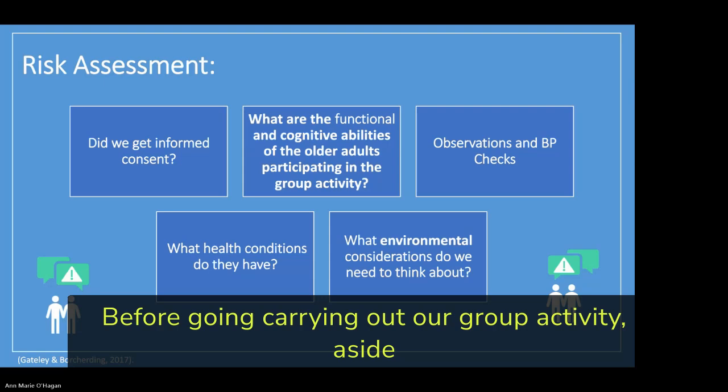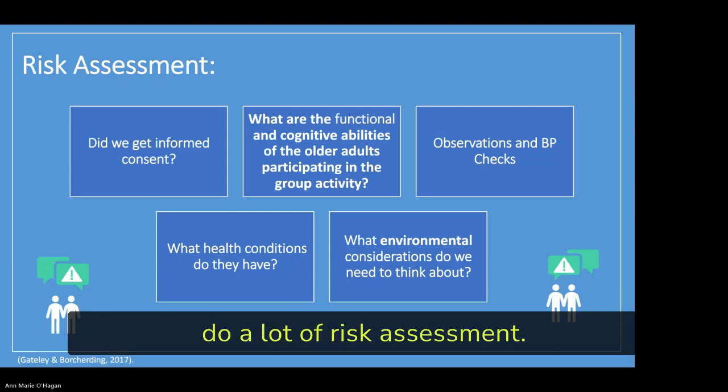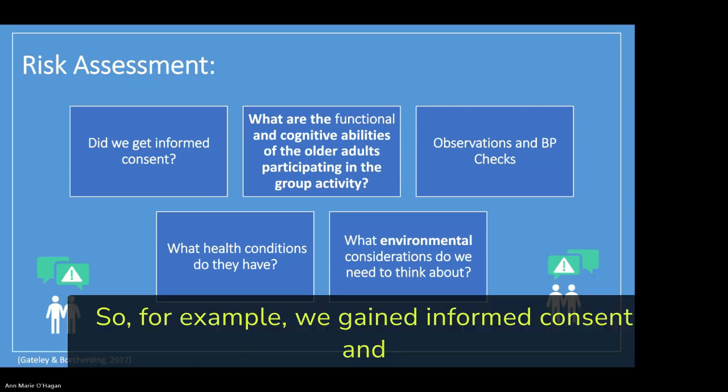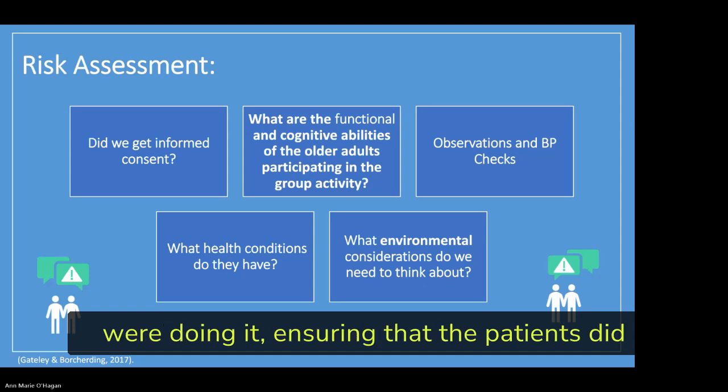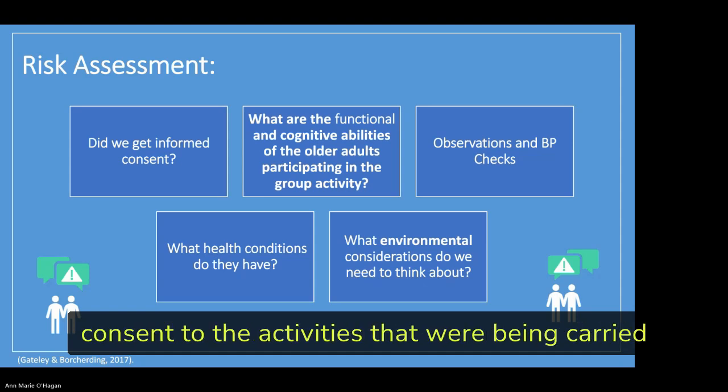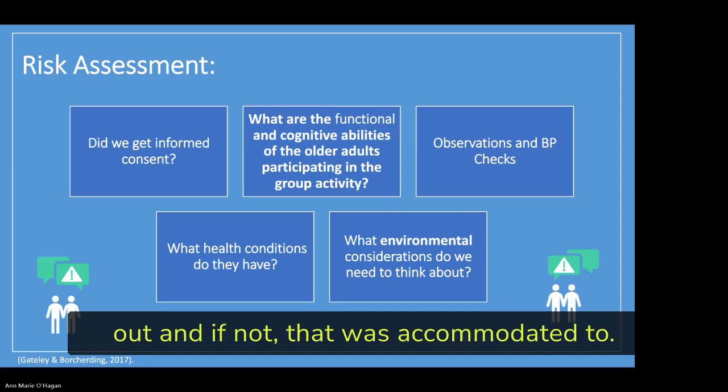Before carrying out our group activity, aside from the information gathering, we also had to do a lot of risk assessment. So, for example, we gained informed consent and explained what we were doing and why we were doing it, ensuring that the patients did consent to the activities that were being carried out, and if not, that was accommodated.